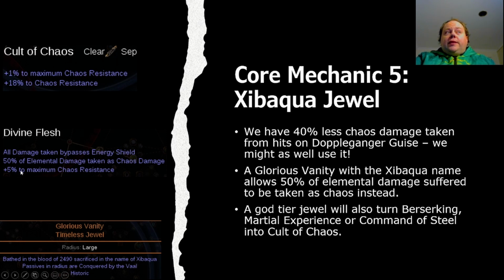Additionally, Divine Flesh grants 5% to maximum chaos resistance, and then when we get around to shield crafting, which will be another video, you're going to be looking at getting 3% maximum chaos resistance or 2% maximum all resistances on your shield. So lots of things there that all come together to grant you a staggering amount of mitigation against chaos damage, which then means that in conjunction with Glorious Vanity and Divine Flesh, you also have significant mitigation against elemental damage as well.